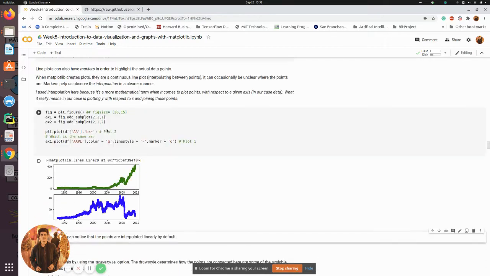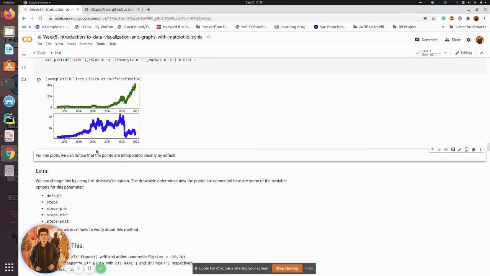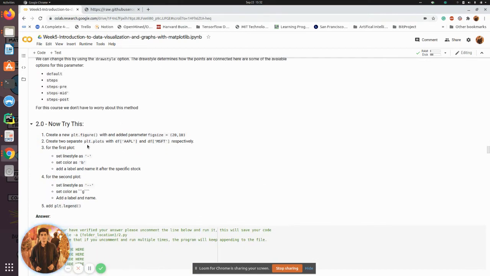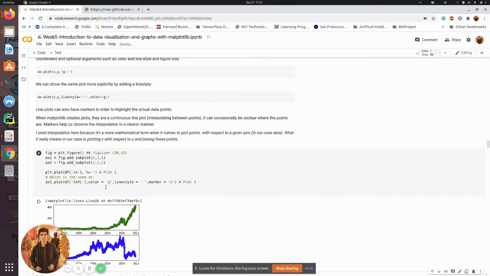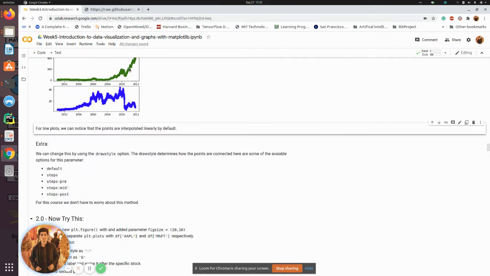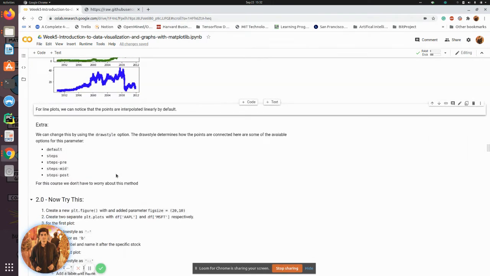But if you want to view it better, you can just put this in there. The next thing is an extra thing called draw style, which is basically how you want the points to be connected. For this course, you don't really have to worry about this, but I've added it as extra information if you want to work with it. Now try this: implement the methods that we learned over here and use them for two plots to get something like this.